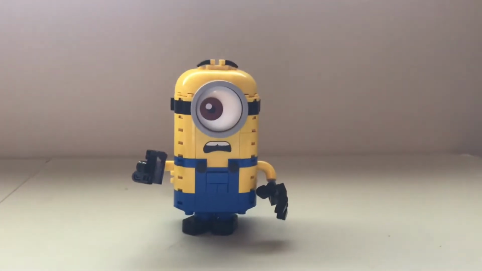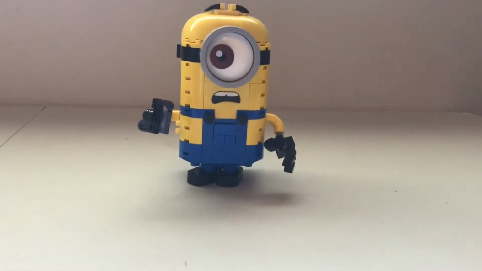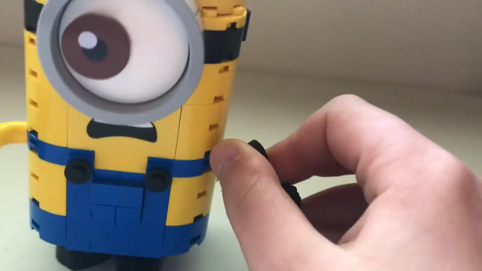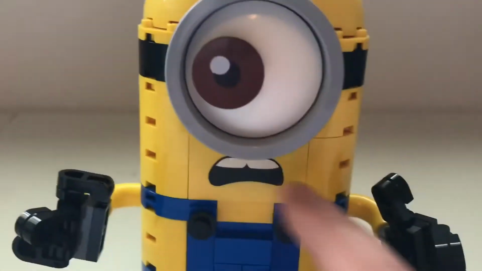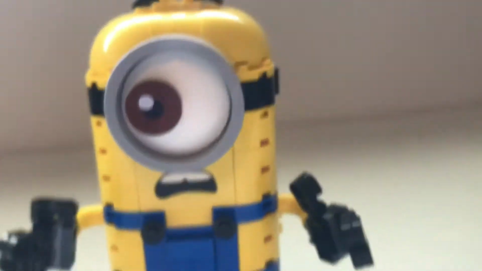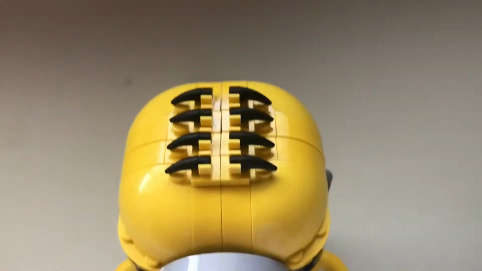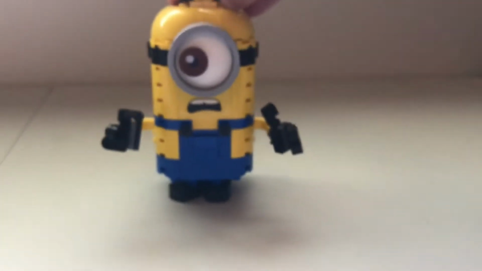So this Stuart figure is made out of a lot of Legos and it actually looks really accurate to the Stuart. And Stuart's arms can move, hand and fingers. The feet can move just a teensy bit. And you can see Stuart has the expression that he had on the motorcycle chase box or whatever. And you can see Stuart's hair on the top has these little things which are held in by clipper pieces.